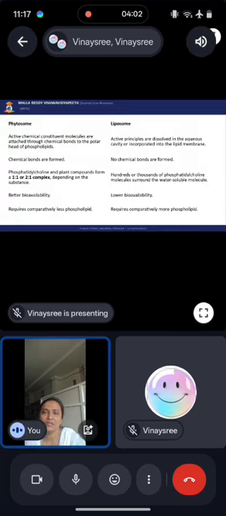So let us now see the differences between a phytosome and a liposome. In a phytosome, the active constituent molecules are attached through a hydrogen bond. That is, a chemical bond is formed between the polar head of the phospholipid and the phytoconstituent. Whereas in a liposome, no bonds are formed, but the molecules are dissolved in the aqueous cavity or incorporated into the lipid membrane. In a phytosome, chemical bonds are present.